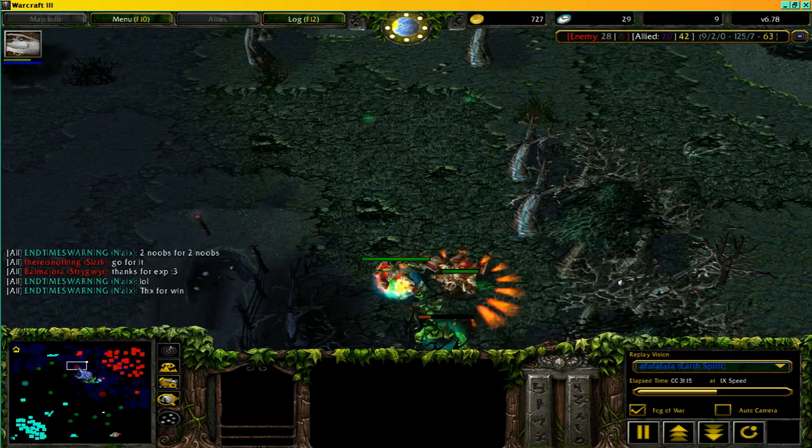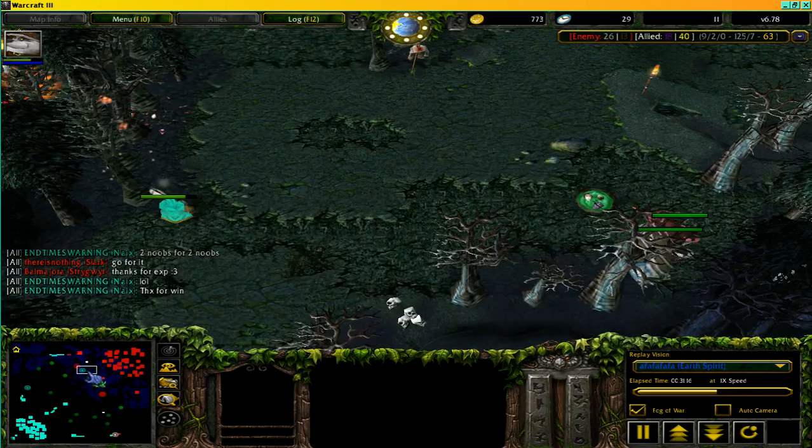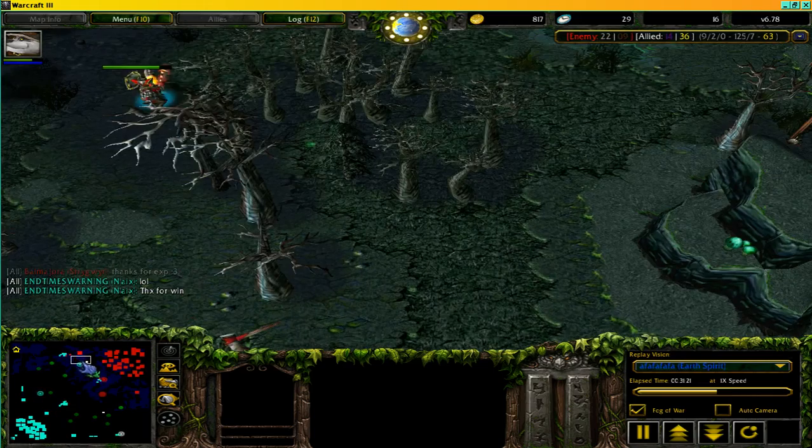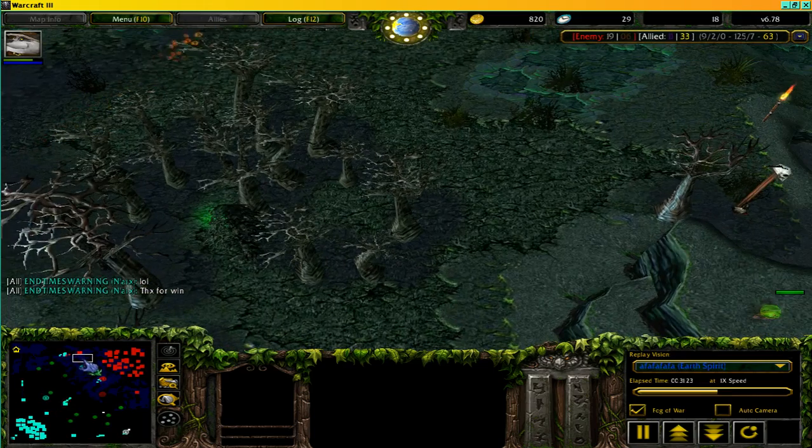So here comes a sniper. He's looking for a nice kill. Doesn't look like he's gonna get one though. That guy's got a lot of health.